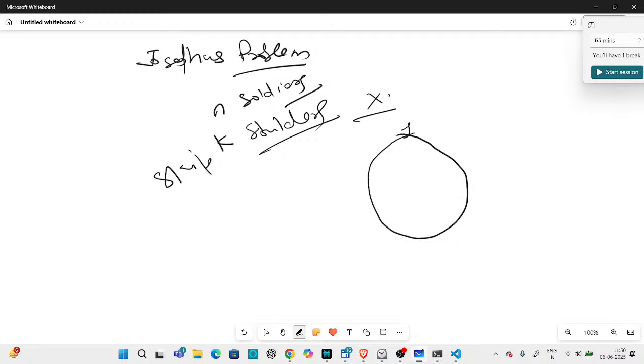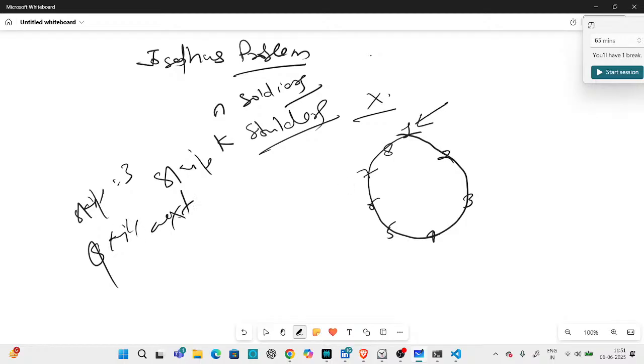So let's say we have 1, 2, 3, 4, 5, 6, 7, 8 soldiers, and there is a sword here. The sword is at 1. What we are going to do is we skip 3 soldiers and kill the next, and counting starts with the soldier which has the sword.